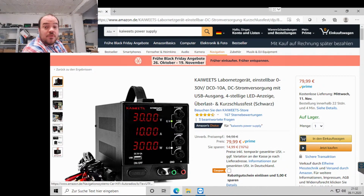This is the German Amazon website. It's the Kaiweets 30 volt DC 0 to 10 amp. What I like is that the power supply I have now, my main power supply, has those memory functions. It has 4 setups you can save. But when you want to change the voltage fast, you have to go to the menu, set up the voltage, set up the current limit. It's not complicated, but you have to do more things.